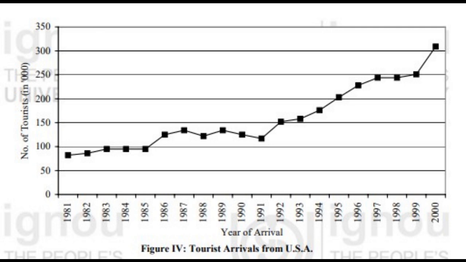The maximum tourist arrivals were during winter months of October to December, which accounted for 34.1% of the total arrivals from this country, followed by January to March, 25.6%. 92.0% of US nationals visited India for holidays and sightseeing, and 3.0% came for business. Figure 4. Tourist arrivals from USA. Look at the screen.